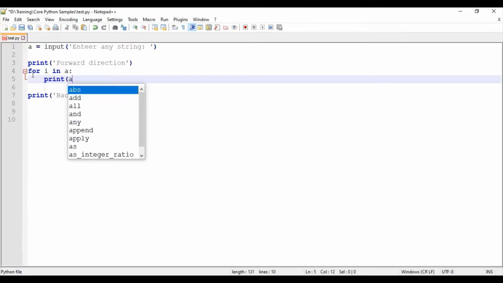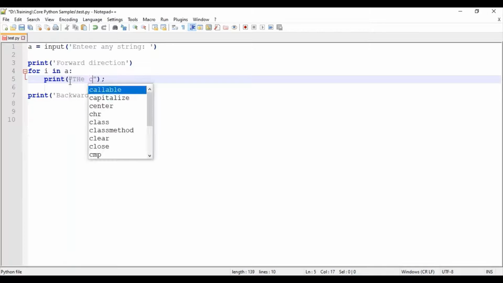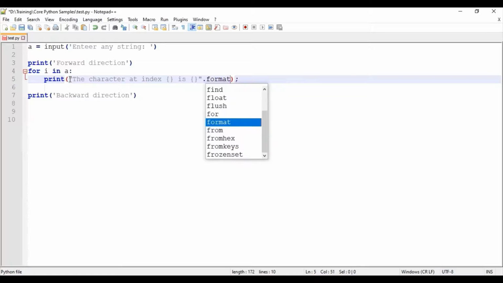print A of I. So this would be simply printing the characters actually. If you want it with the index value, then what I would be doing again, the character at index is, dot format, A of I. Okay, so here I cannot get the index.